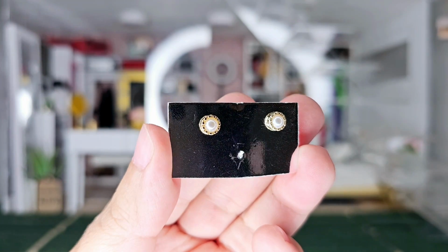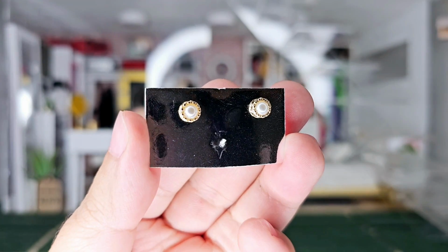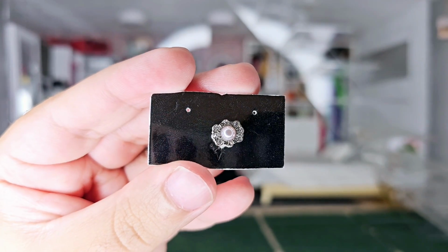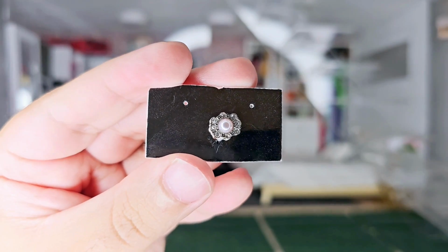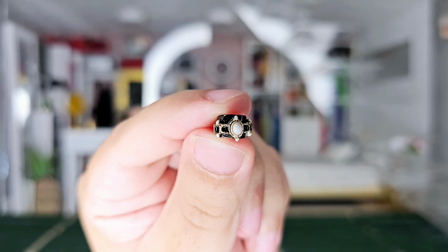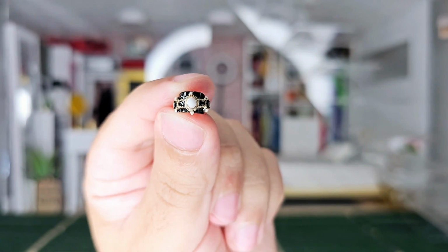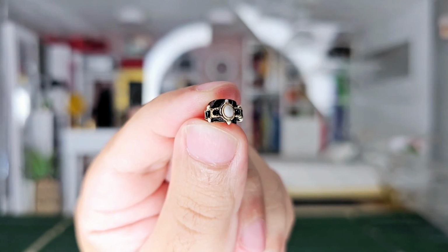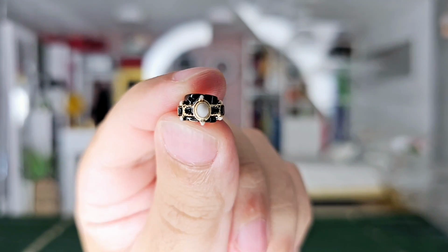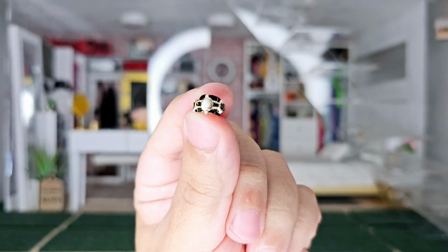So here we see the pearl in the center with a little gold surrounding, kind of framing the pearl. This set has a brooch right over here that matches the drop-down earrings with the lavender colored pearl that also goes with the first ring that we saw. We have 1 bracelet in the set. Actually, it's a gold bracelet that has black coating on top of it, is really what I meant to say. We have a center stone in white and 2 black stones on either side of that.